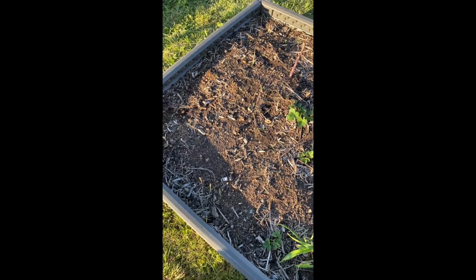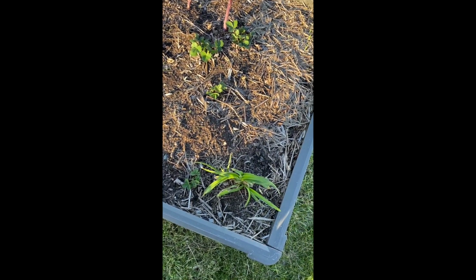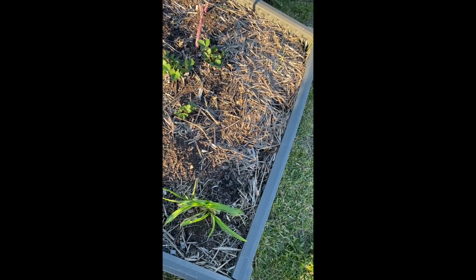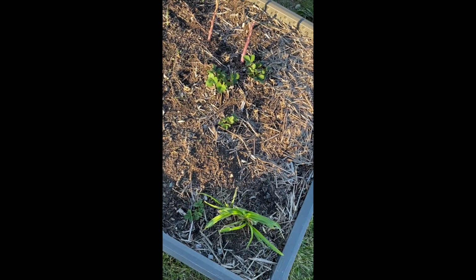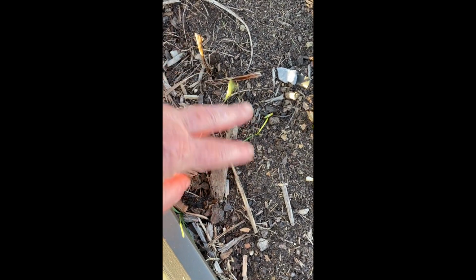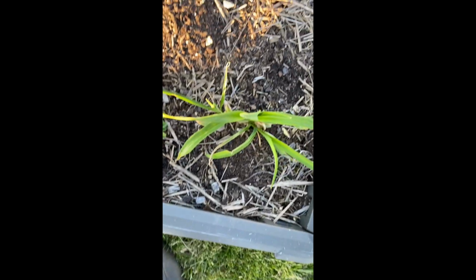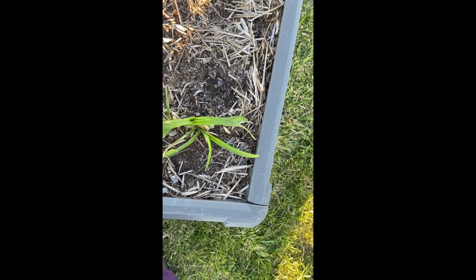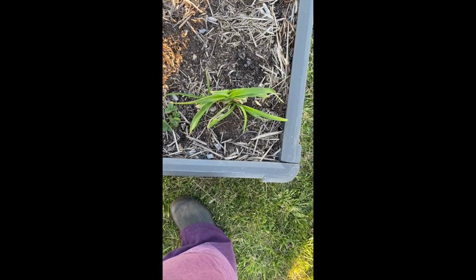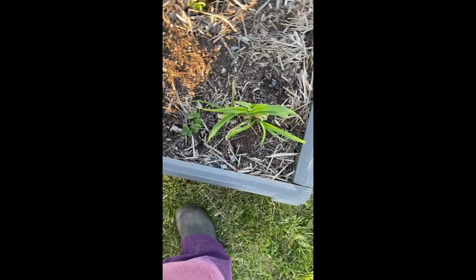So the twin of my mint bed over here, this was primarily asparagus. I have since moved some of the crowns to a different bed, just to give it a little bit more room to grow. I planted strawberries in there because strawberries and asparagus really do well together. There's a teeny tiny little thyme plant that's trying to make a go for it. And then these are gladiola starts going up here. Little patch of daylilies: I guess one of the cats was digging in a bed and dug up one of the crowns, so I just stuck it in here, and we'll see.